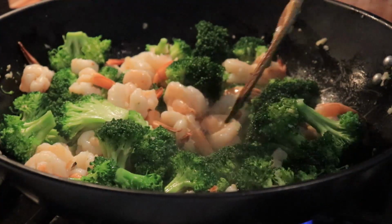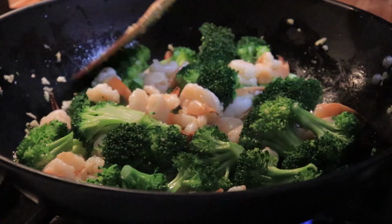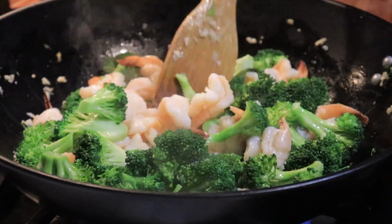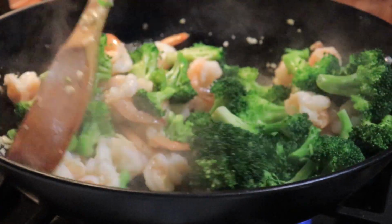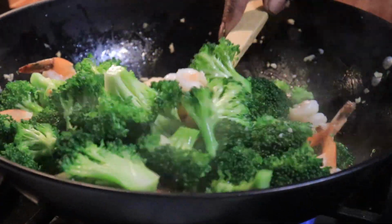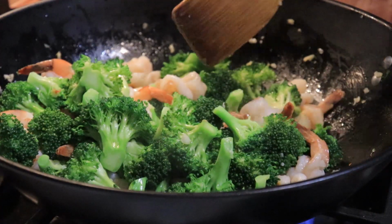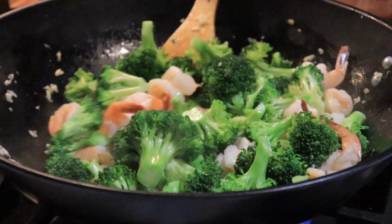So this has been cooking for probably about 3 minutes now, and it is done. So what I'm going to do is take the broccoli and the shrimp out, because I'm going to make a really quick sauce. Now there's several different ways that this could be done, but I like doing it this way. I could make the sauce with this in the pot, but I choose not to.